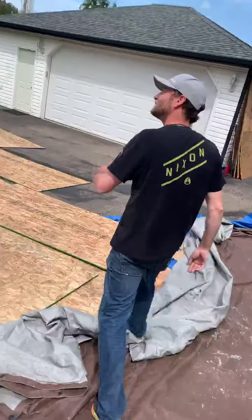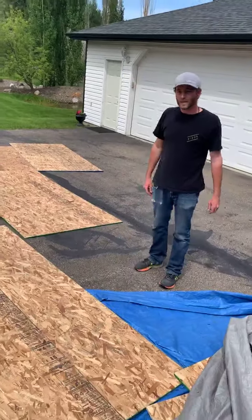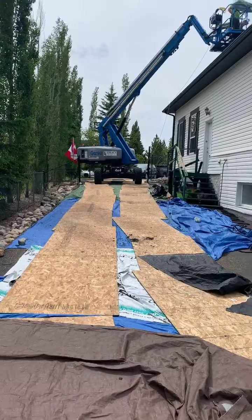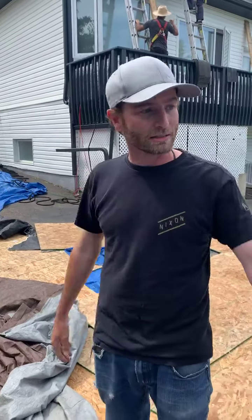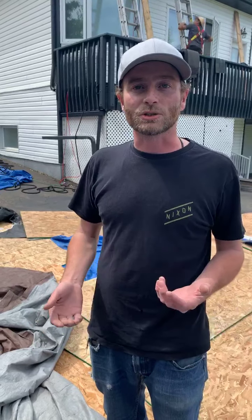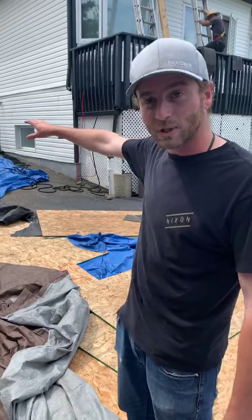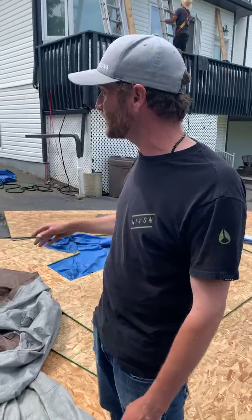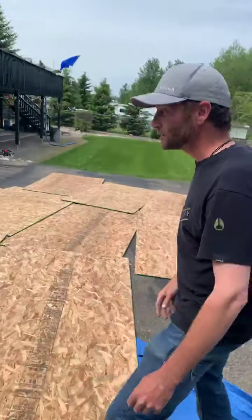So another thing that Chris didn't mention, but we'll talk about this plywood. Why is this here? So, you can see we got the Genie lift here. This plywood is all set up to be basically a roadway here so that we're not damaging our customer's driveway. Our goal is obviously to make sure that we're taking care of your property when we're getting your roof done. This is part of how we do it. We want to go above and beyond a little bit more than other people so we can make sure that your driveway is not going to get sunk in by these giant tires from the Genie lift.